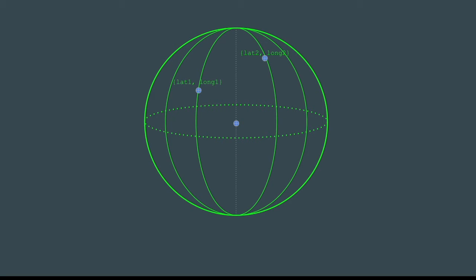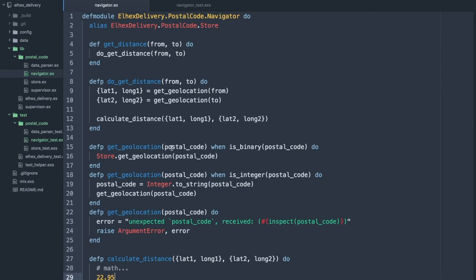To calculate distance between our 2 points, we'll be using something called the great circle distance calculation. It works by adding another great circle that goes through both our points and calculating the shortest distance between them by using the trigonometric relationship between the two great circles. This will be an approximation because it assumes that Earth is a perfect sphere, but it will still work quite well for our purposes. This wasn't a comprehensive explanation, so I'll leave some links in the description so you can learn more about it.